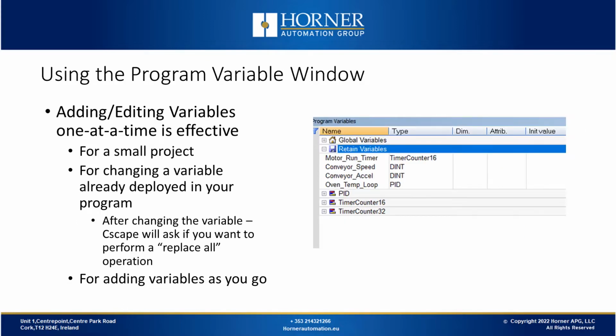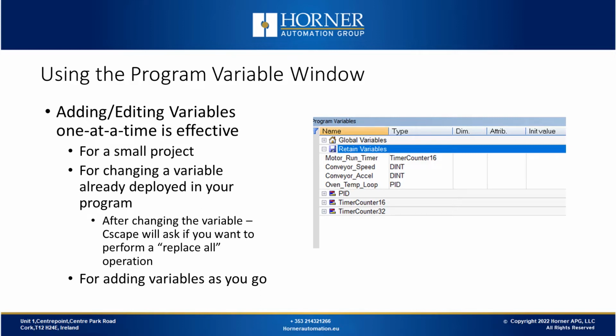Next, let's look at using the program variable window in your application. Using the window itself to add or edit a variable one at a time is a very effective approach, especially for a small project where you may only have a few variables. It's also effective for changing variables that are already deployed in your program.